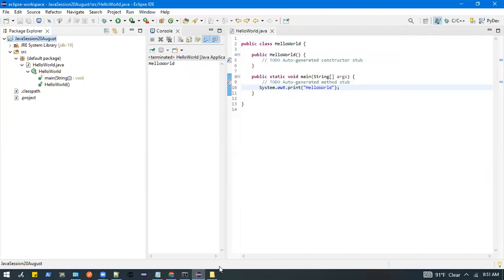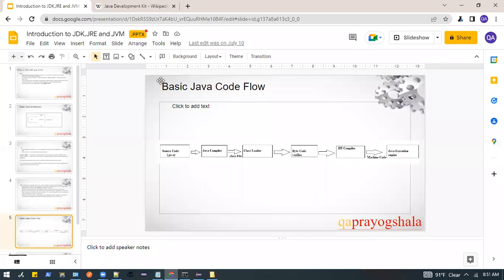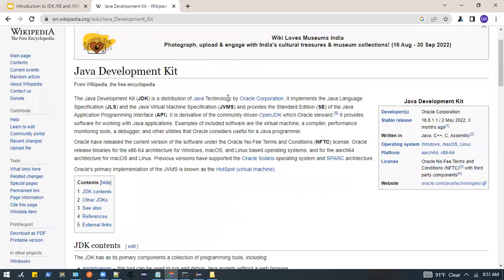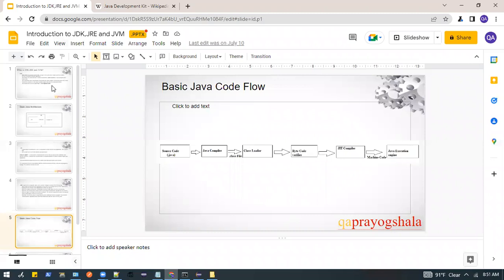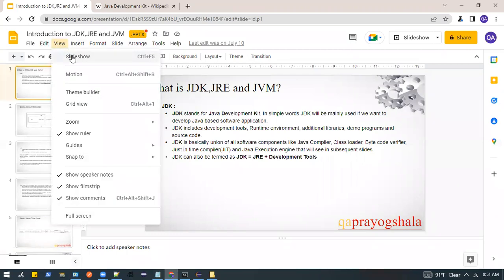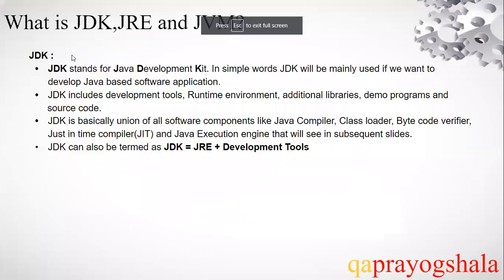Now suppose you want to explore this JDK further, then you can refer to the Wikipedia page. Also there is a definition that I have prepared, so let us go through it. Now you will understand what this whole thing means. JDK stands for Java Development Kit.